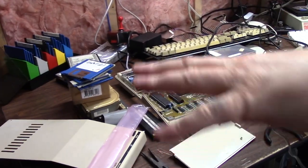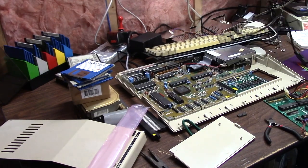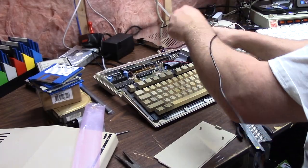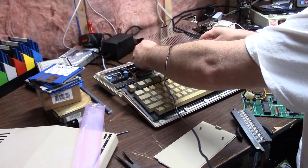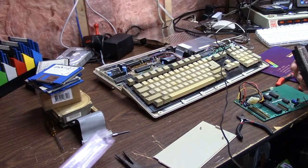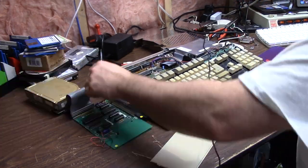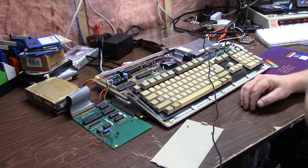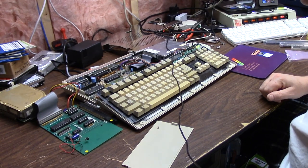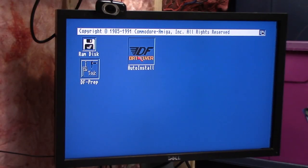I had a power issue, so my cords are a little stretched right now and kind of all over the place. It's been a crazy couple of weeks, so we're just gonna plop my keyboard back on here and I need this magic little connector. I'm just putting that in there — it's the power. So, you know, it might help if I turn it on. We're just gonna see if it sees it now.